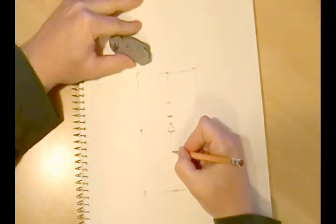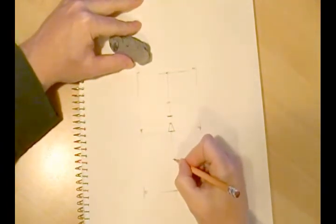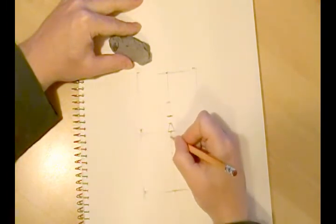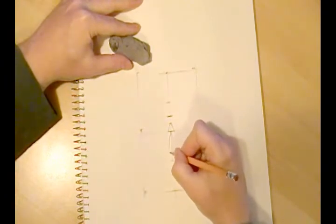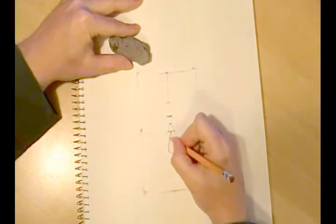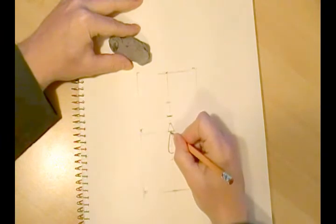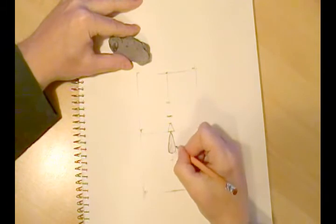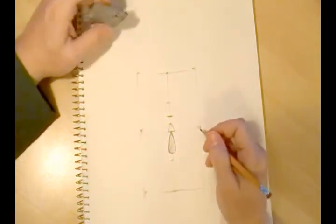Now, to get the dimension of the actual opening where your nose will be, you divide that lower section in half, divide that half again, and then divide that half one more time. That line right there is where the bottom of your nose falls. Then you can draw a little teardrop shape or a narrow rounded triangle, and you can fill that in if you want.